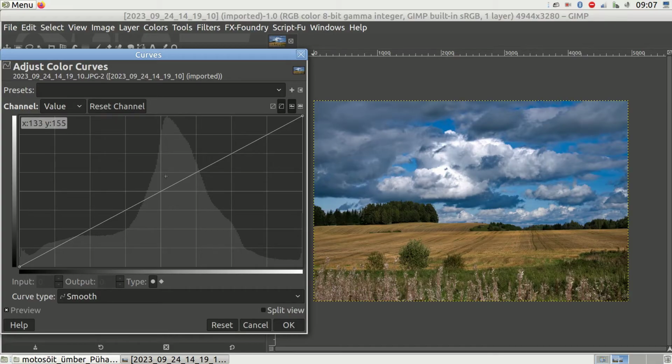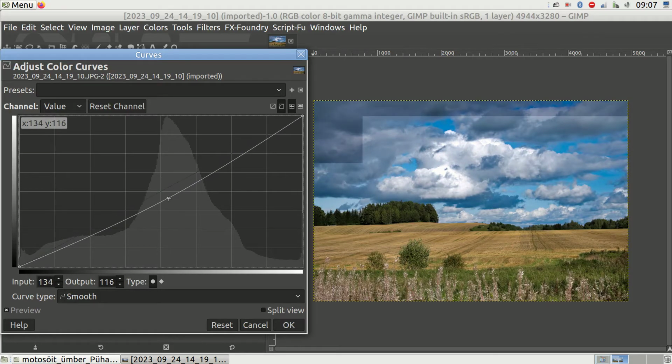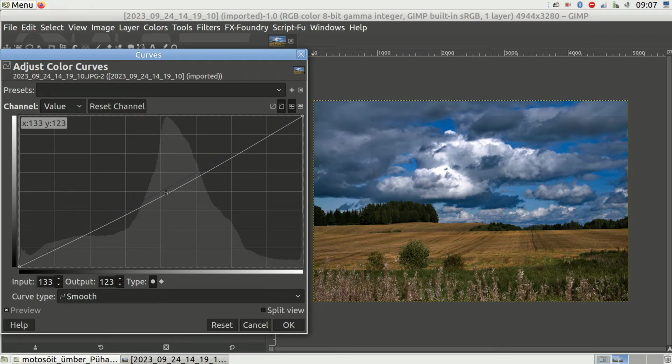But grab the line with the mouse and move it up and down, and you'll see that when you pull the line, other parts of it move along as if they were connected. The curve behaves like a rubber band in a way that can be stretched. Moving the curve affects the intensity of the pixels corresponding to that location in the histogram. It also affects the neighboring pixel intensities in the histogram to some degree.